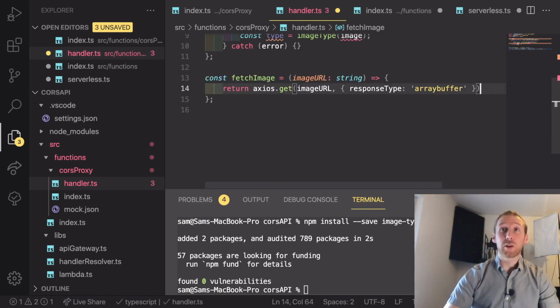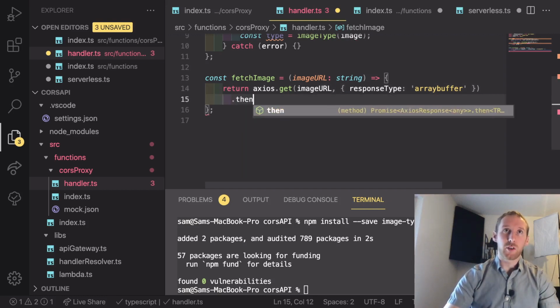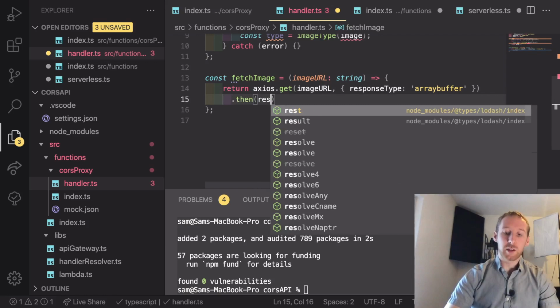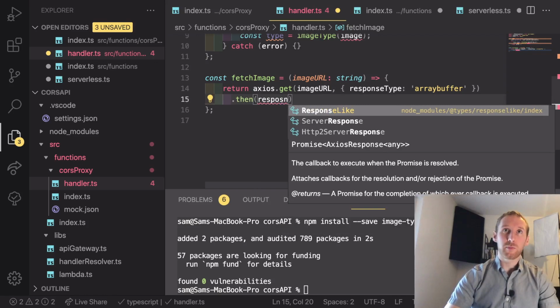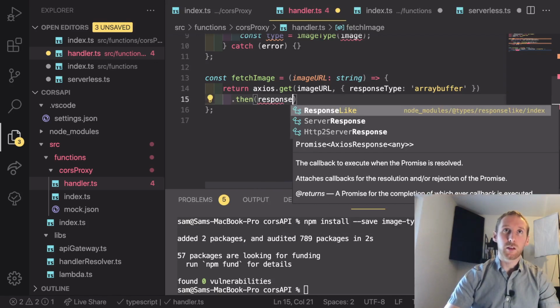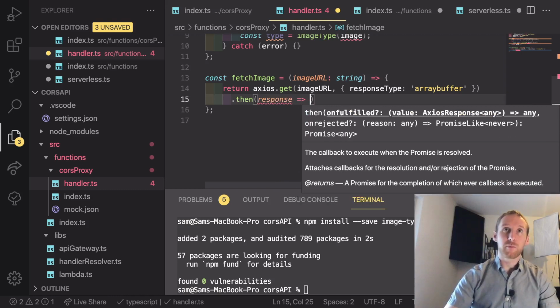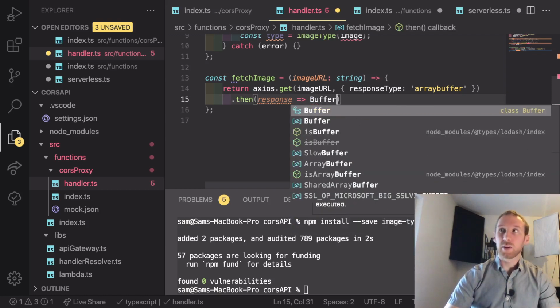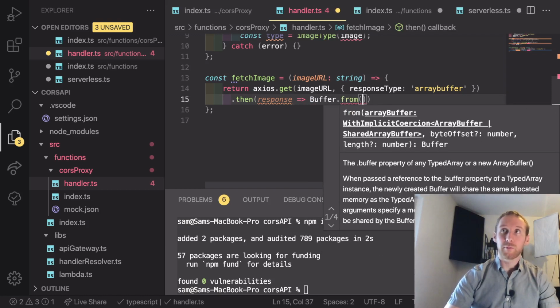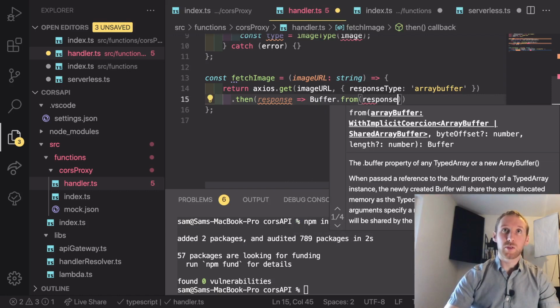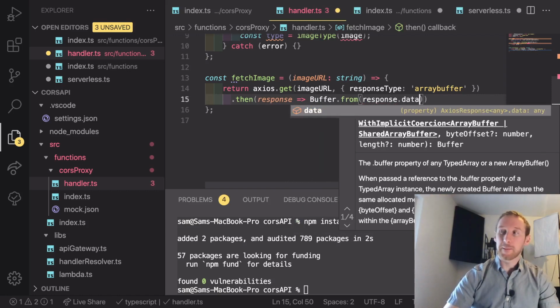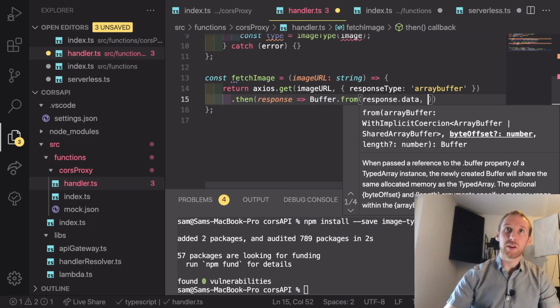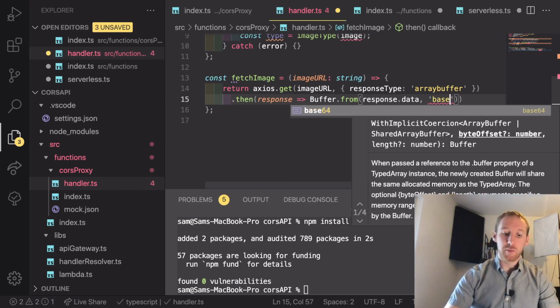Once we've got the image, we need to do a little bit of extra work. So then we're going to add a .then, where we're going to take that response from the Axios.get, and we're going to return Buffer.from, and then we're going to pass in response.data and turn this data into base64.